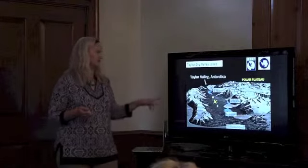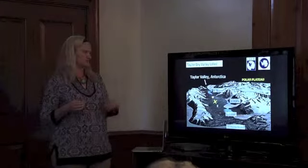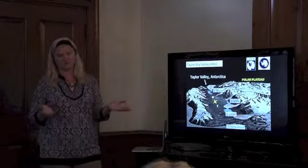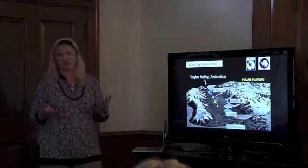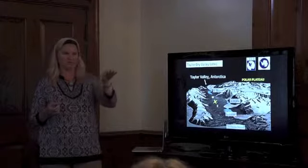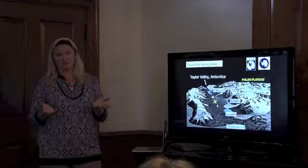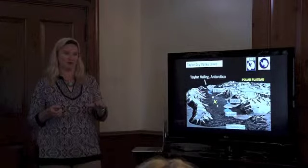And specifically in the valleys, we work on lakes. So that's another really special thing. We work on these ice-covered lakes, and there's hundreds of lakes and ponds within the valleys. And the larger lakes, like the ones that we work on, they have a permanent ice cap, which can be anywhere from 3 to 10 meters thick. And then underneath is a liquid water column, so there's liquid water there year-round.